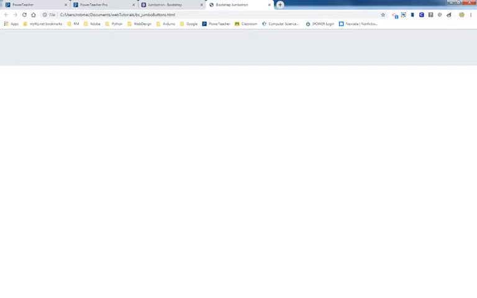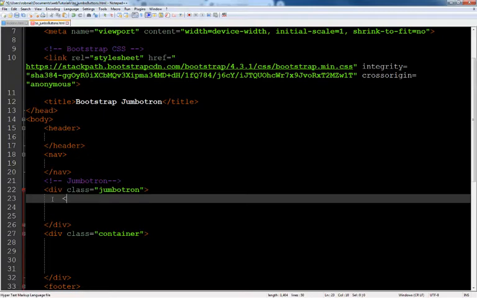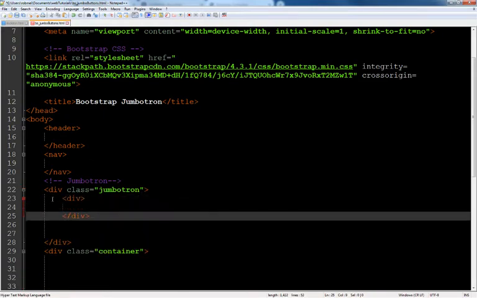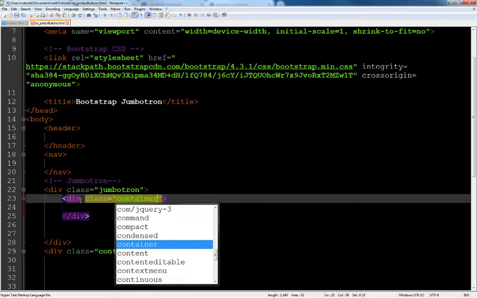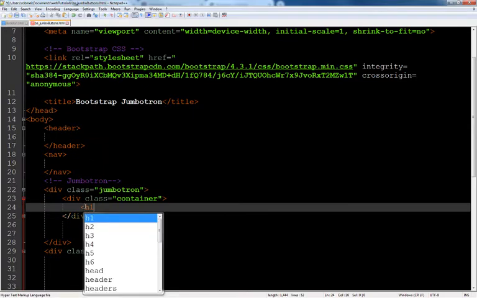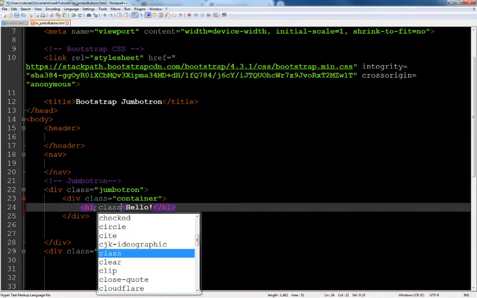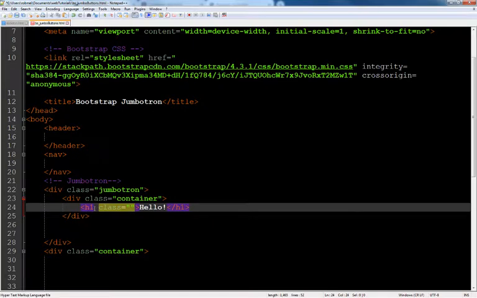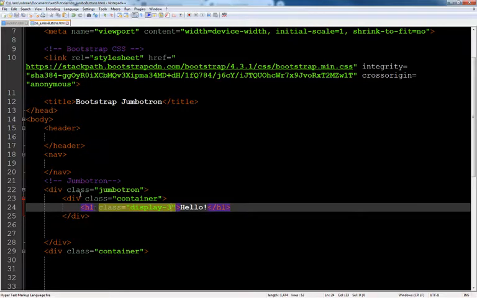Now, one of the things you can do, as we want to align our content here, is inside of the Jumbotron we can put a div with a class of container. That way, when we put our stuff in, like an H1, we'll just say hello, and we'll add display-3 as a Bootstrap class there.